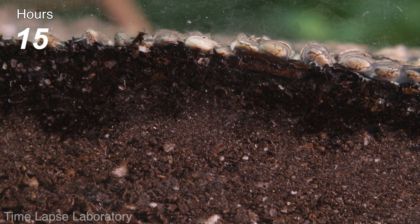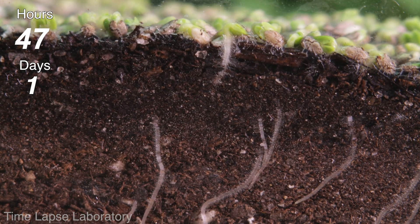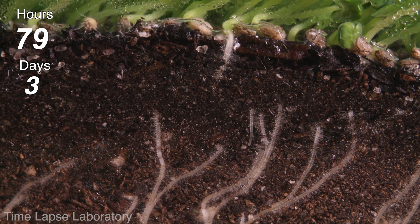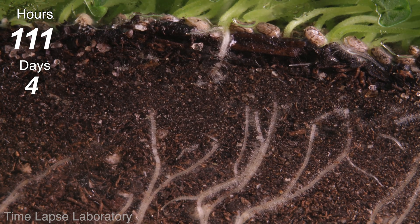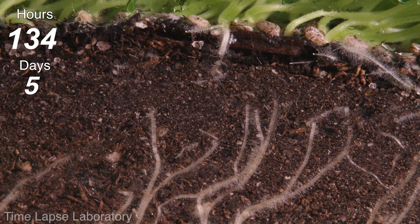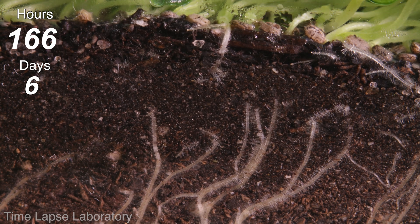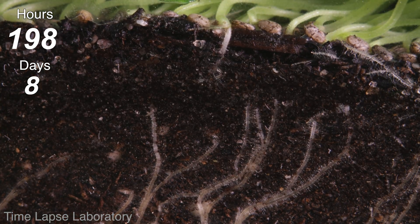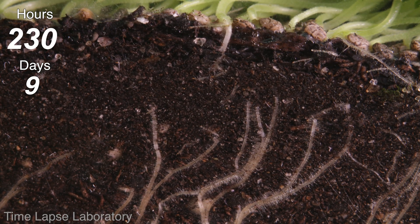After the seeds are placed into the dirt, the radicle and the plumule emerge and the roots begin to grow into the soil. You can see the root hairs extend from the maturation zone, and the area without root hairs is called the elongation zone. The root hairs' lateral growth increases the surface area for exchange between the plant's root system and the soil. Their main purpose is to uptake water and nutrients from the soil, and they can grow at a rate of one micrometer per minute, or about a half inch per day — although the root hairs for chia don't get very long as sprouts.